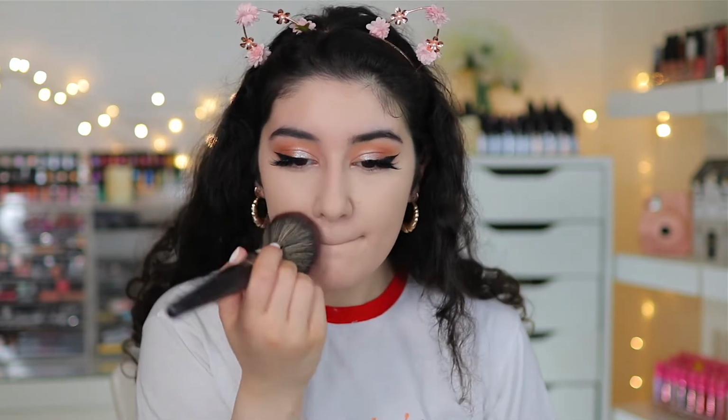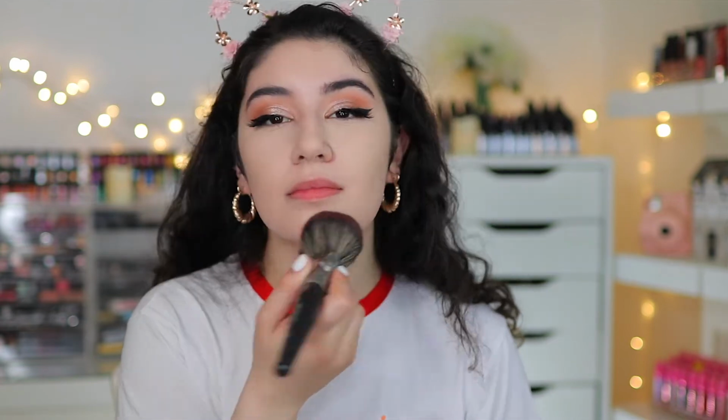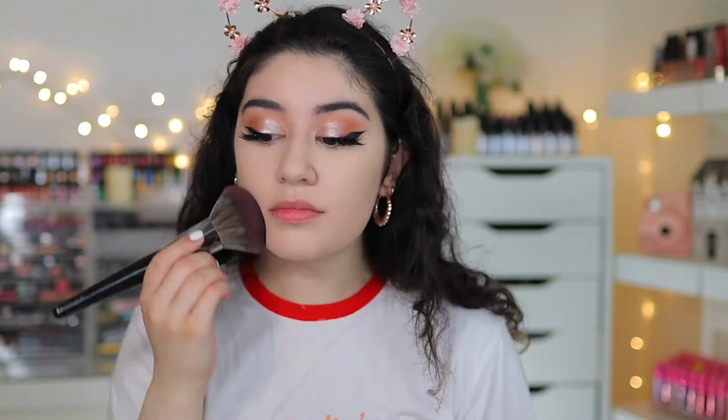And also, this powder does give you more of a smooth finish. Your skin is going to look even more flawless, even more smooth, as you can see. It just makes everything come together, and it binds the foundation and the makeup.